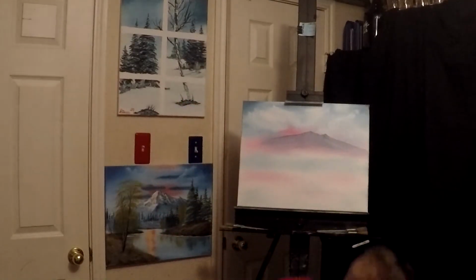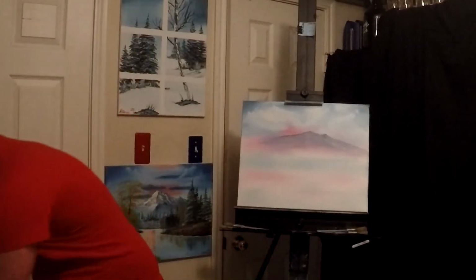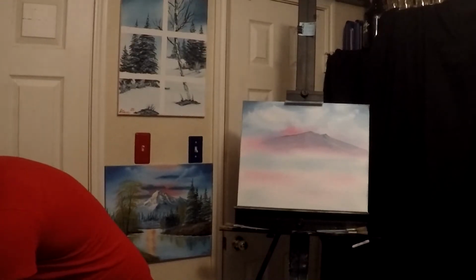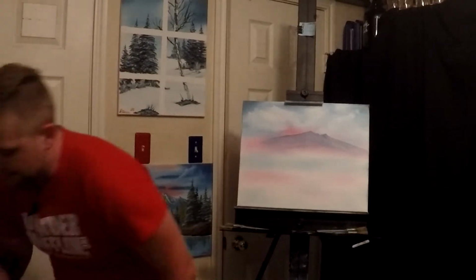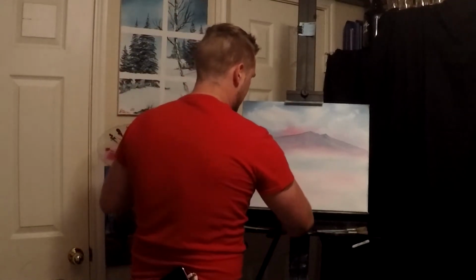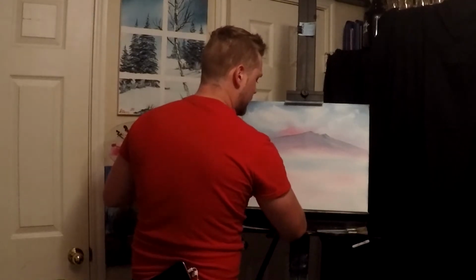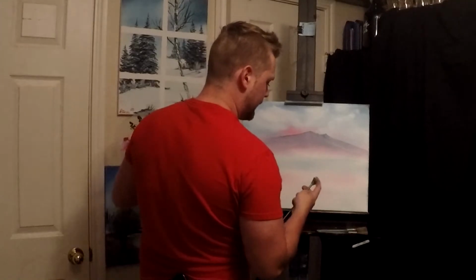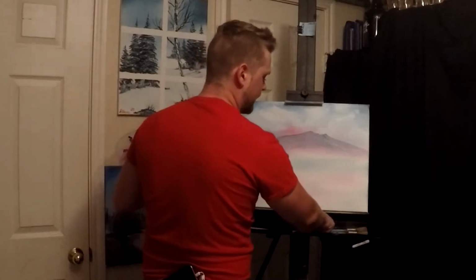Let's go ahead. Oh, I do not want to use this guy with this messed up bristle. So we need to clean this guy again because I've got a brand new fan brush, but I'm not 100% sure with him yet how he likes to operate. I don't know his style. All of them are a little bit different. I've got one here that's a little softer and it's good for putting on thicker colors. This guy here, the bristles are really soft. This one here, the bristles are much stiffer, and so they work out real nice.